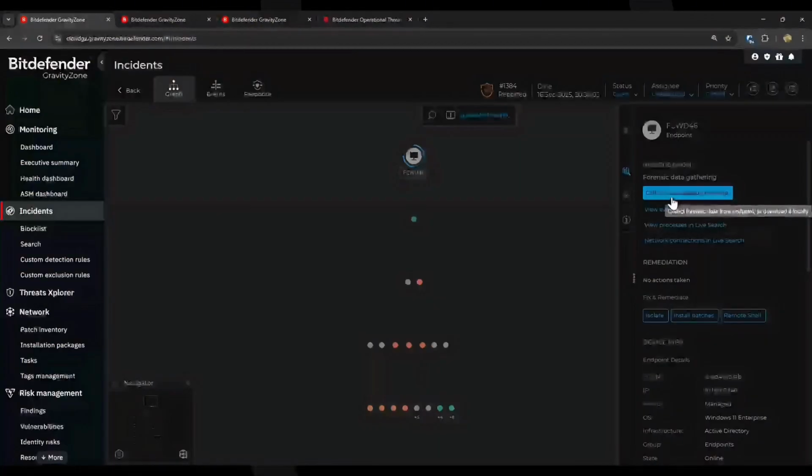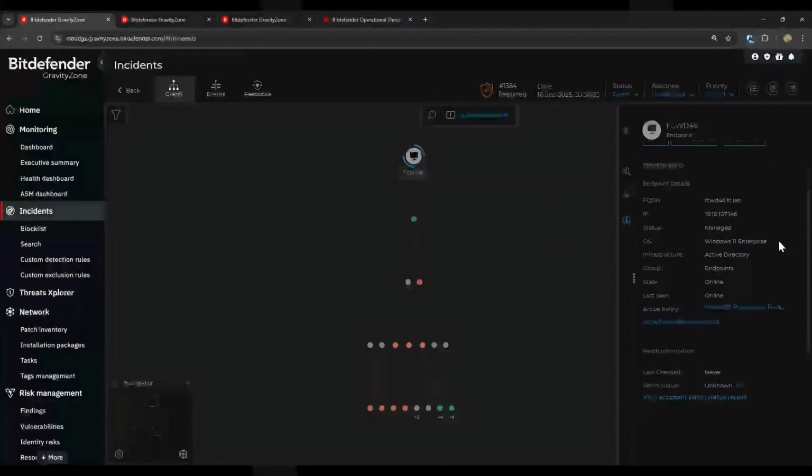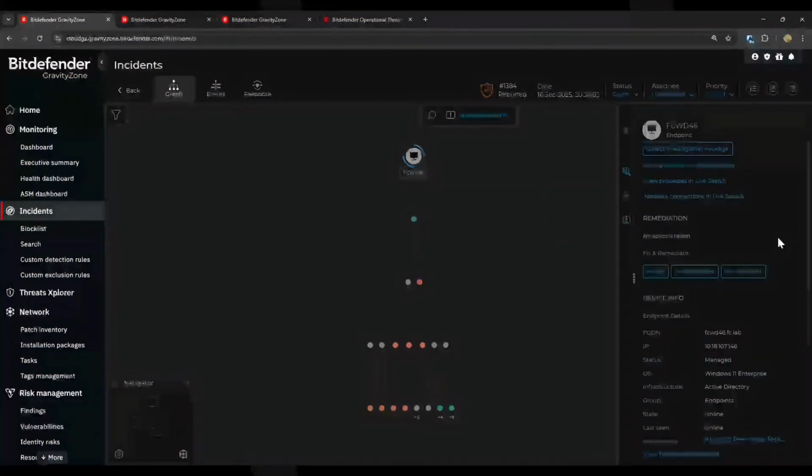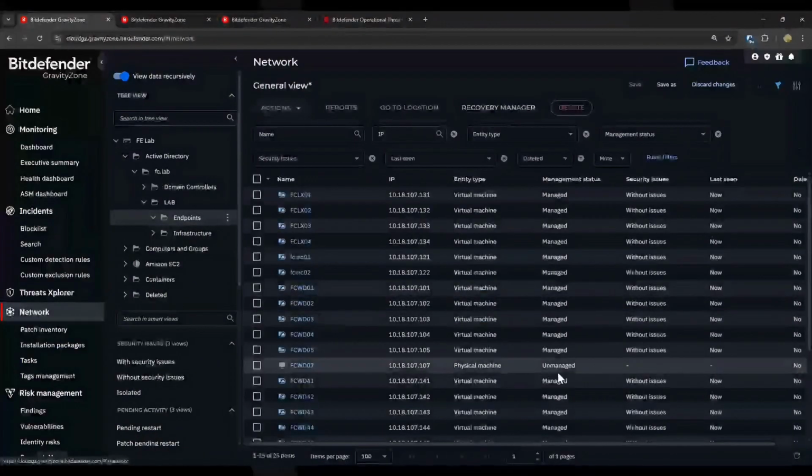The second scenario is, for instance, the scenario that we talked about already. You have an IOC, you have a hash, you do the search as I showed here.